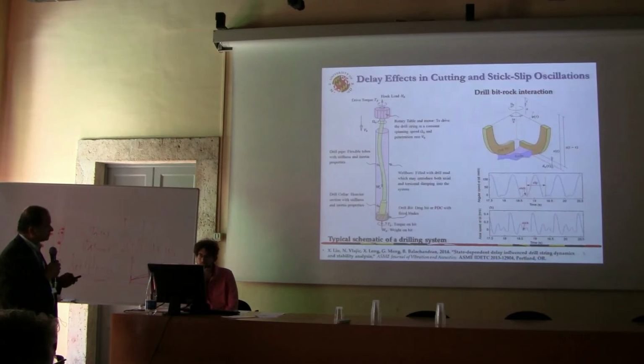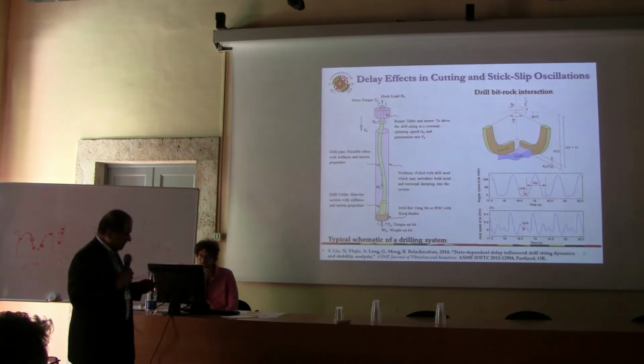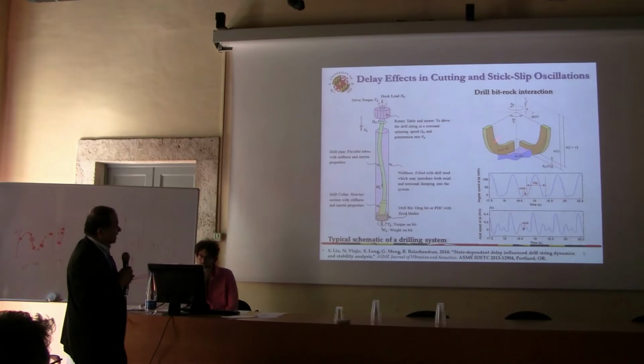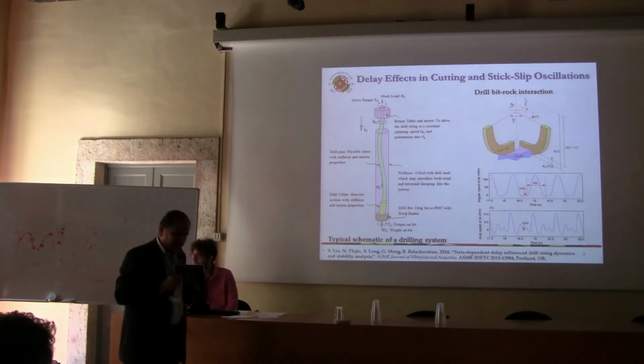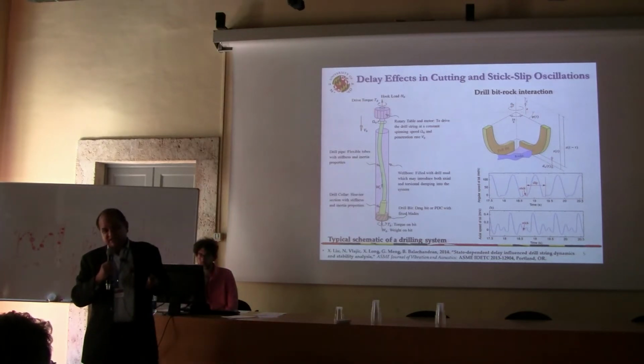Okay, so in terms of the model that we worked with, this is an illustration of what is in the model. At the very end, you have the drill bit, which in this case has 4 blades, 2 of them as illustrated out here, and when we cut a piece of rock, typically the cutting depth is about 0.1 millimeters, whereas the displacements could be much higher than that. So if your displacements are much higher, then you could lose contact itself.